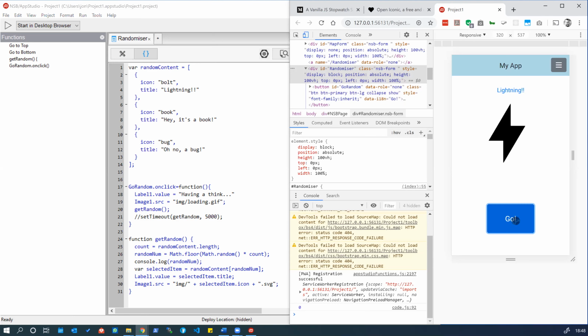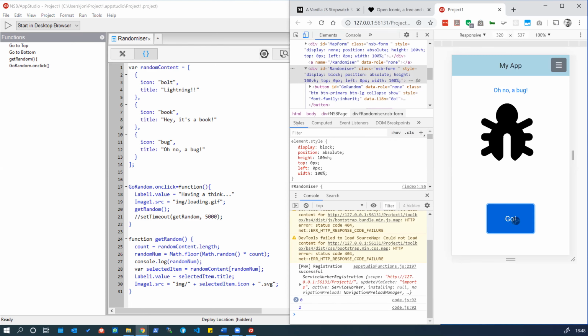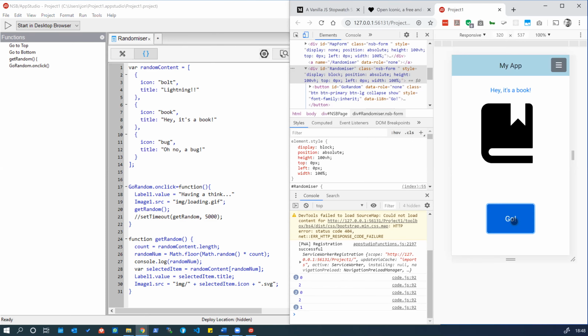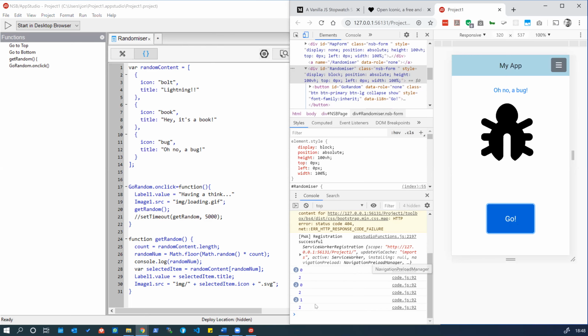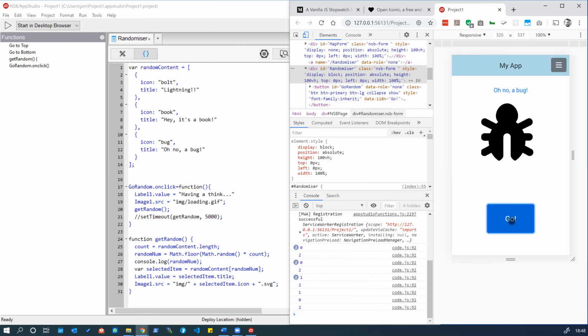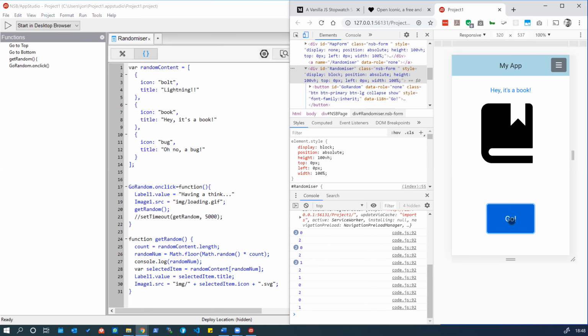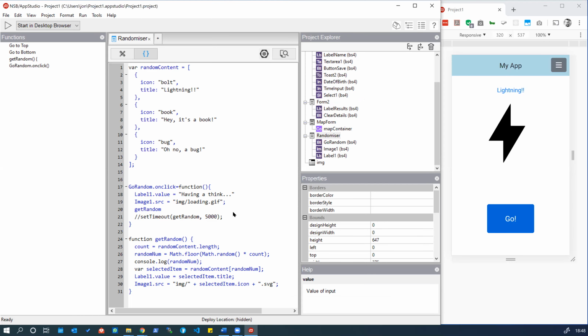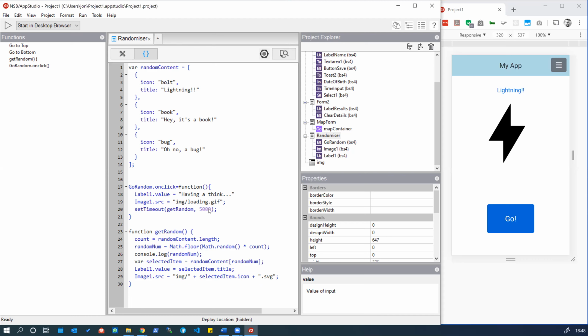And there we go. As soon as we hit go, it's generating straight away. The problem is when we get the same one in a row, it almost looks like it's not working because we click twice and it's the same one. That's why maybe leaving the timeout might be a good option if we're building a random game. Let's drop it back down to 2 seconds.